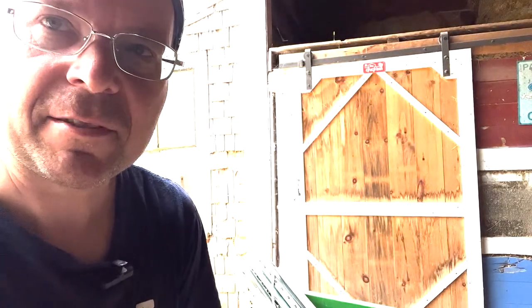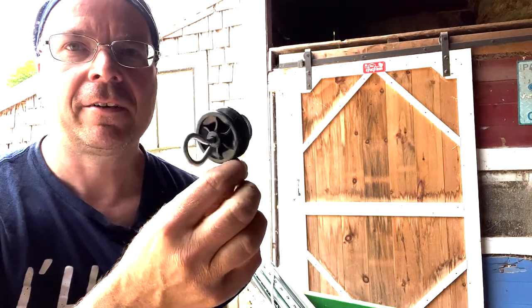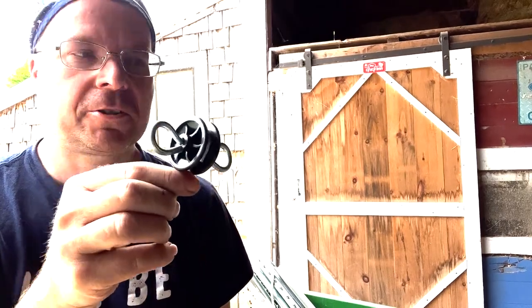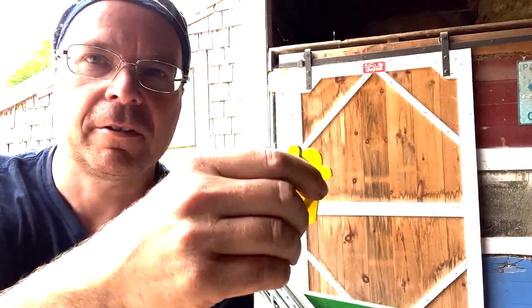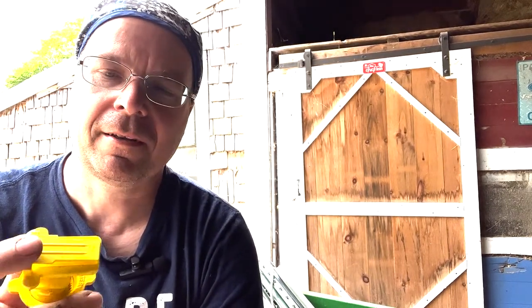So there's lots of different types of insulators. I just showed you the one for poly tape, and this one here is a gate hook. It would have another part that's missing. They would go on a T-post, and then you connect your gates to the insulator, and these go on the fiberglass posts, and those are pretty good for a short span to break up a paddock, but they're really not that great for a long fence line.